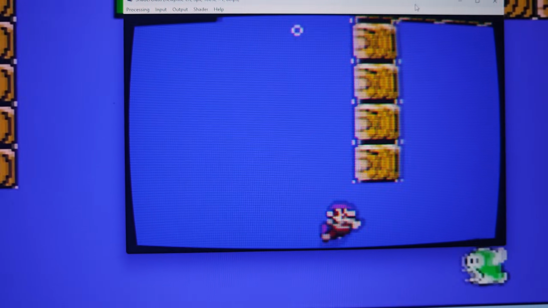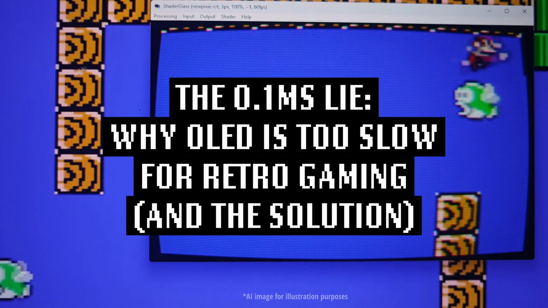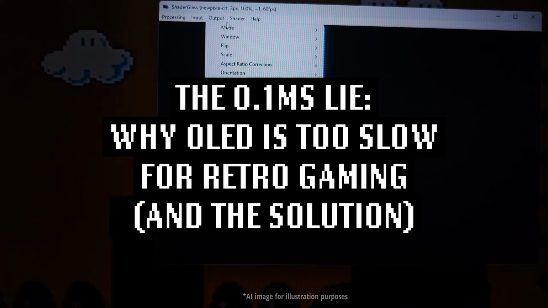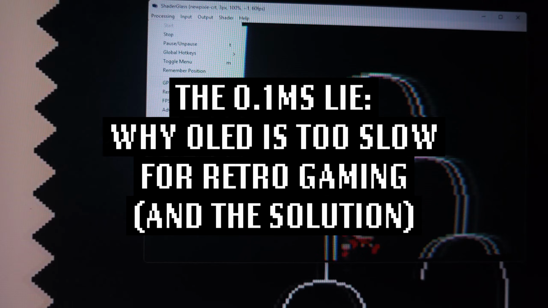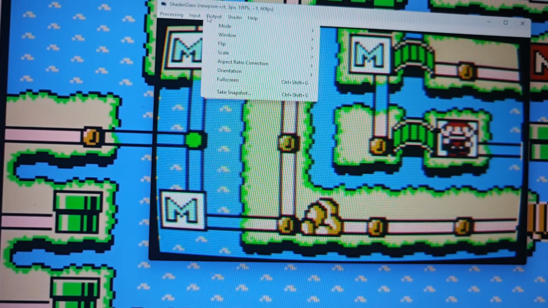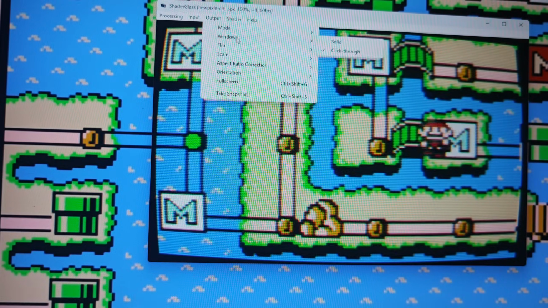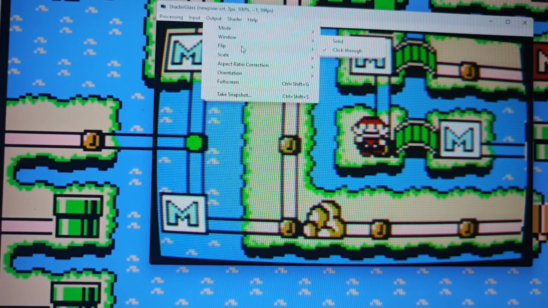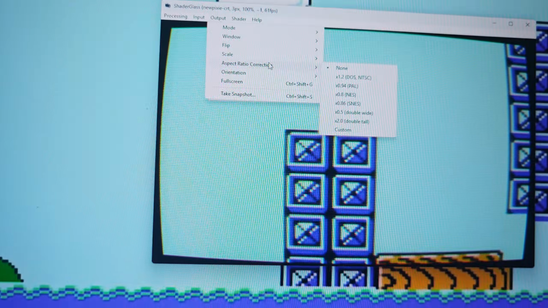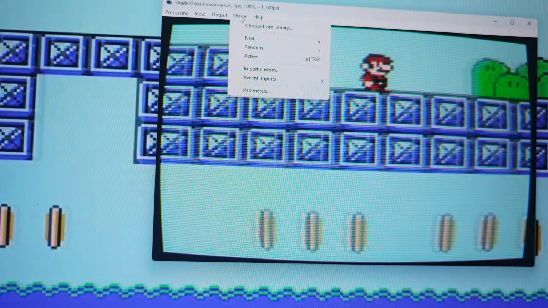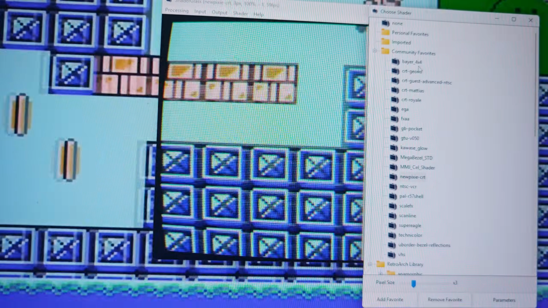Why OLED, and even the RetroTINK 4K, isn't something that will give you the perfect retro gaming experience. Maybe for some of you it will, and probably for 90% of people this will be enough. But there's one thing related to CRT motion clarity compared to OLED that makes a big difference, at least for some. So when you talk about this, let's say, 0.1 millisecond "lie" in quotation marks. So you bought an OLED TV, and the box says 0.1 millisecond response time.